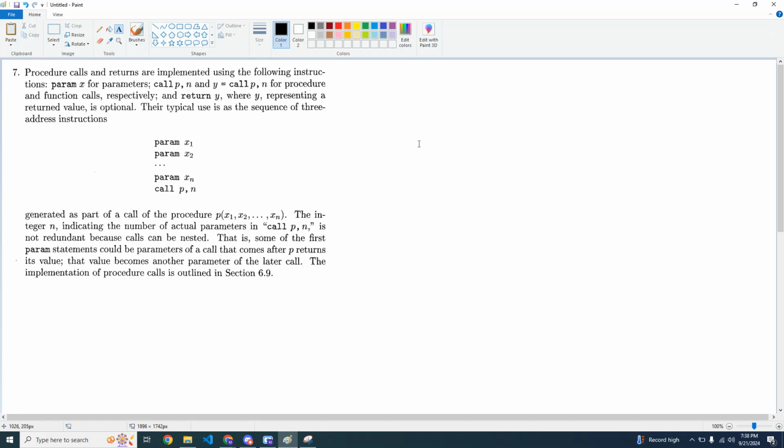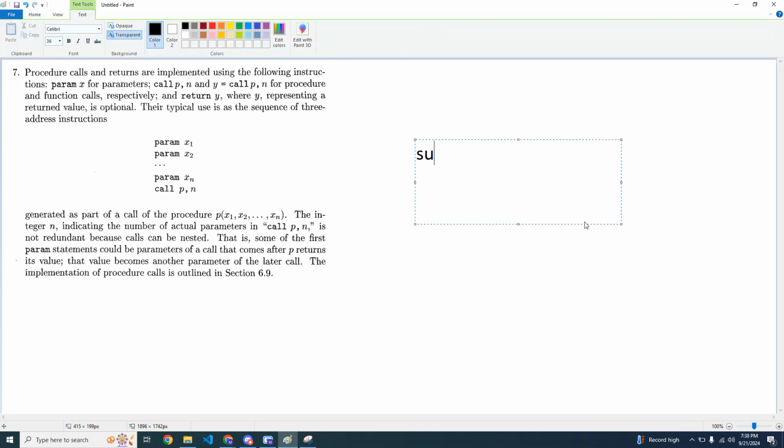So suppose you have a function sum(a, b), right?